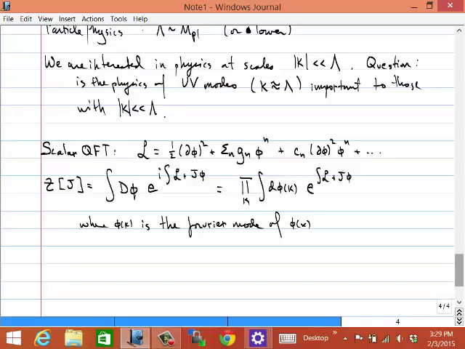We decided that every field theory comes with an ultraviolet cutoff scale above which the theory breaks down. So really what we mean when we write the integral d phi is only integrating over modes below that UV cutoff. That's very clear if you think about, say, a lattice, where it is literally the case. For atoms on a lattice, the momentum simply can't take values that are shorter than the lattice spacing.